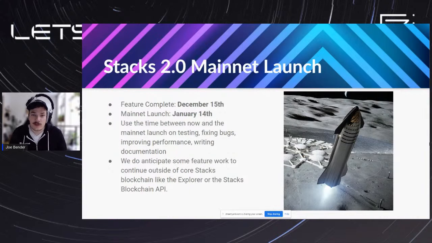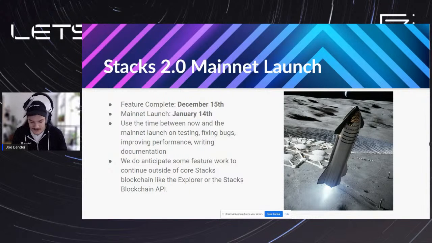And there will be some work to do outside of the core Stacks blockchain work, such as the kind of tertiary suite of products around it, like the Explorer or the Stacks blockchain API, or Connect, which allows you to put Blockstack ID into your app and log in with Blockstack ID. There will be features that will be worked on into 2021, but we are feature complete as of 2 days ago, right?